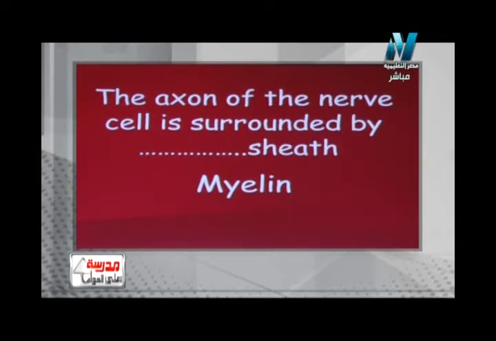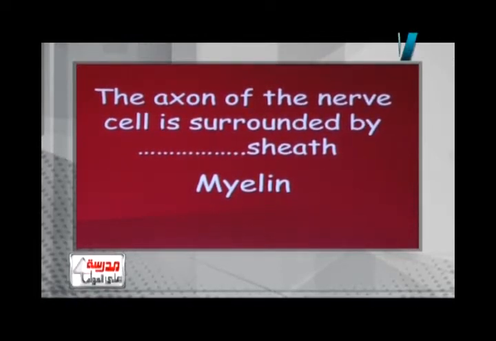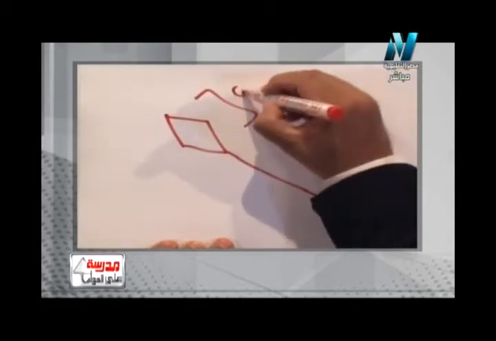So let me remind you with the drawing of the nerve cell. نفتكر مع بعض what is the drawing of the nerve cell. ايه هو رسم الخلايا العصبية. تاني نرسم مع بعض. We will draw the nerve cell. Let us draw the nerve cell. We know it consists of two main parts, which are the cell body. It's the cell body. And it is the axon.